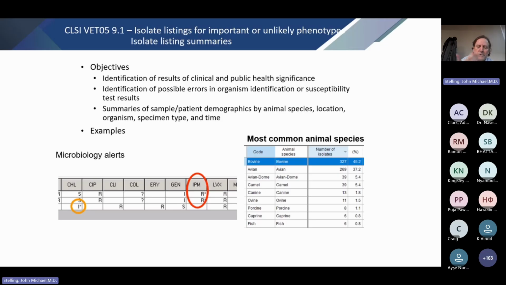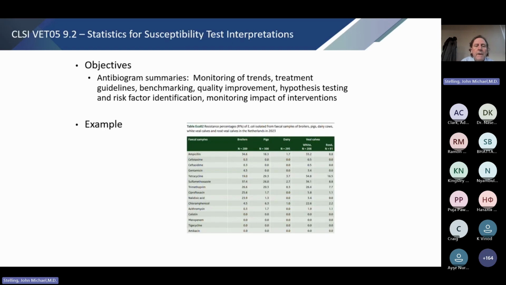Here on the left, you see imipenem resistant, I think this was E. coli in this example. On the right, these are data from CLAB. CLAB is a commonly used laboratory information system widely used in Africa. It's been introduced also to Cambodia, Laos, piloted in Bangladesh. So those of you who have not heard of CLAB, I recommend looking for it. We're happy to provide links for it. This is just typical percent resistance. I won't go into any detail.